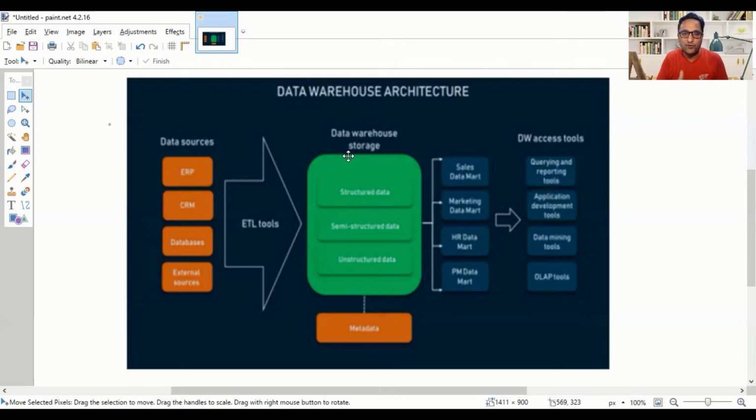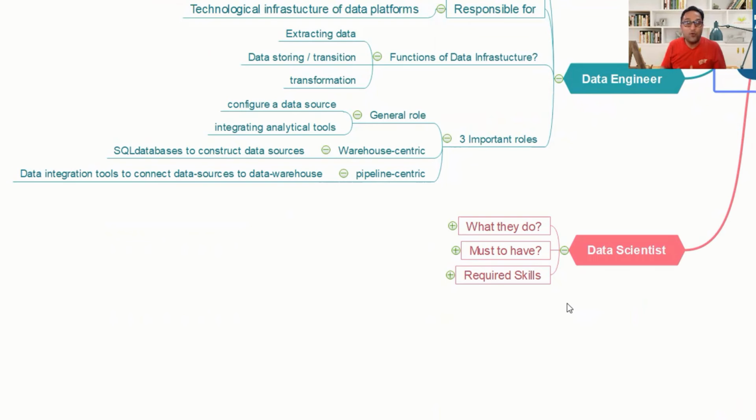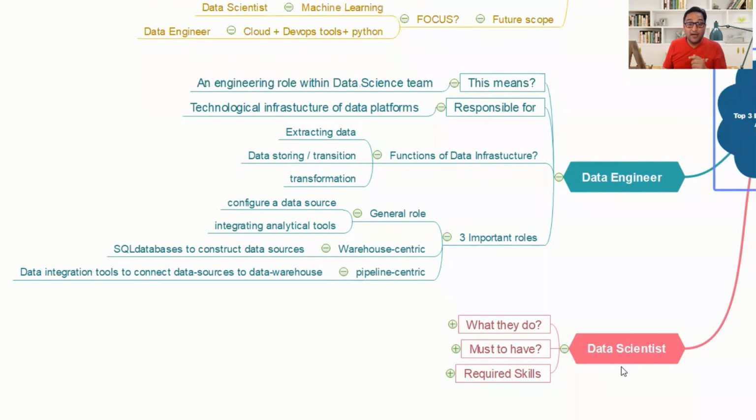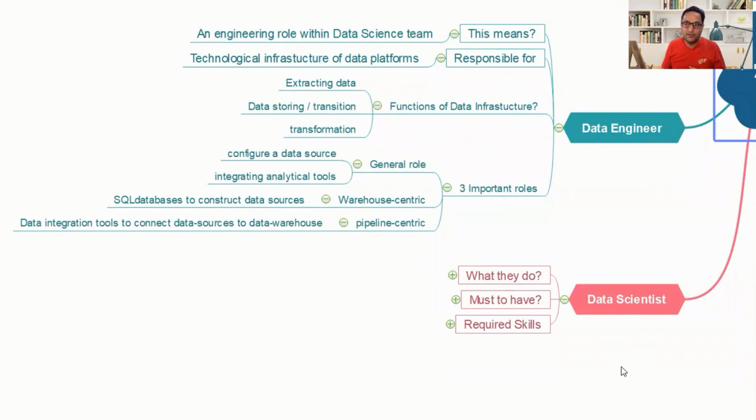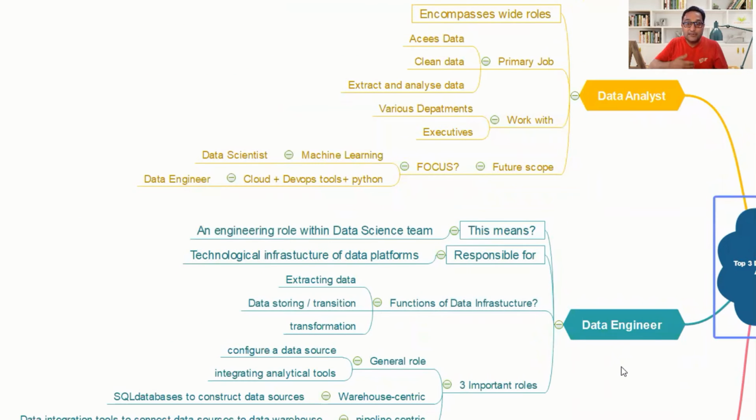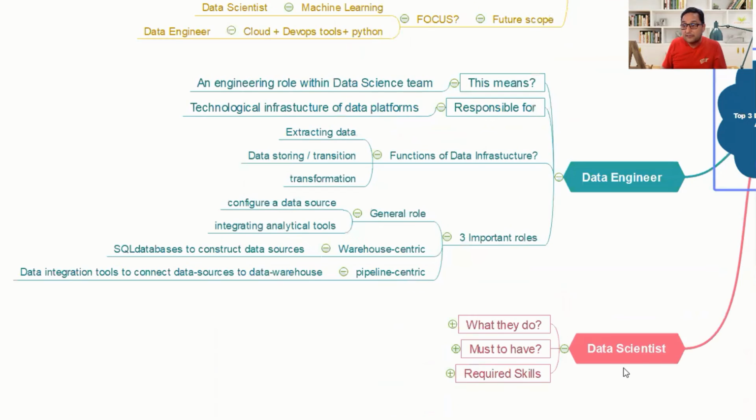And now we move towards our next role in the field of data engineering, that is data science. So what do they do? I want you to clear this point in your mind, that you cannot jump directly into a data scientist role if you are at beginner level, right? You need to have some expertise which is a must to jump into this role. That's why I explained all the roles which are actually giving this data scientist role a kind of back support to move to this role, right?